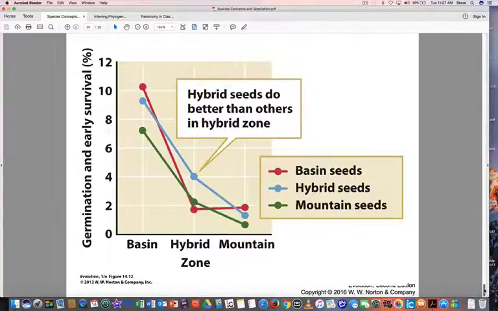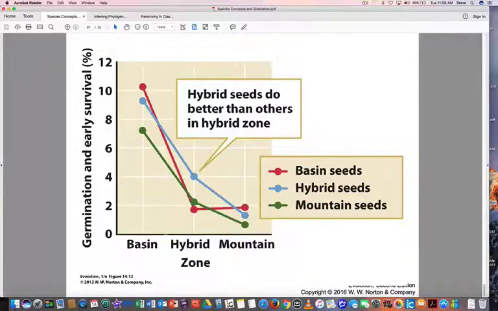Okay, the last thing we'll talk about in terms of speciation concepts is what happens in areas where two putative species come together in an intermediate area and potentially hybridize. This is an example from western sagebrush, which is a fairly common plant in the western United States. It lives in a wide range of environments, from down on the basin floor to high up in the mountains. And it's often at mid-elevations between the basin and the mountain zone where these two species, we'll just call them the mountain sagebrush and the basin sagebrush, come together.